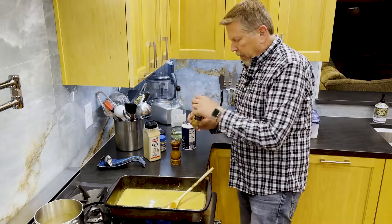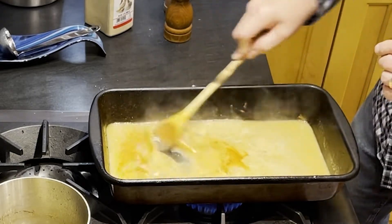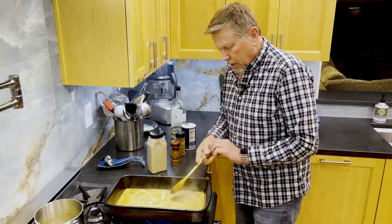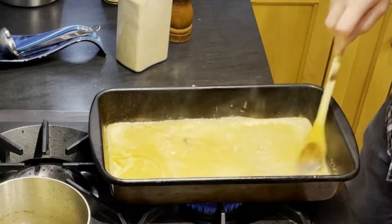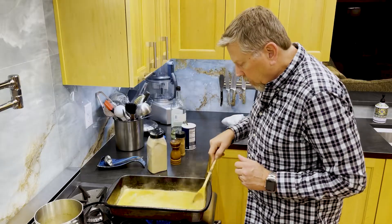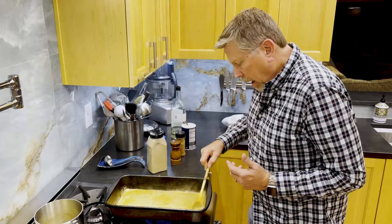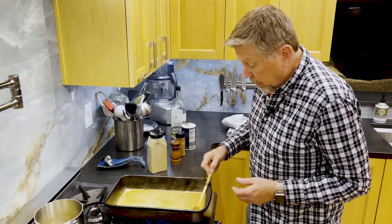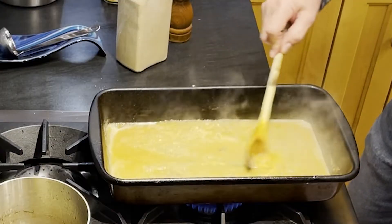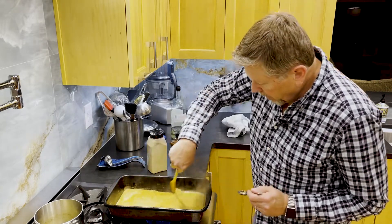So while that's going, I'm going to add some salt — just use regular salt at home — and garlic powder. That's starting to smell good. At this point I want to continue cooking this to cook the alcohol off from the wine. I can watch it now — if it gets too thick I could add more chicken stock, and if it's too thin I just cook it longer. I want to get an idea of how my flavors are. Everything that was on the bottom has been scraped up, so all that flavor is now in the gravy.